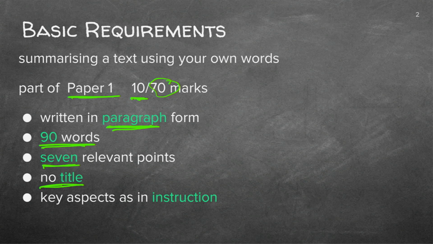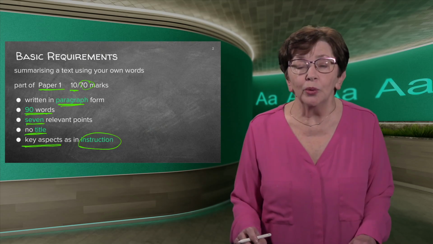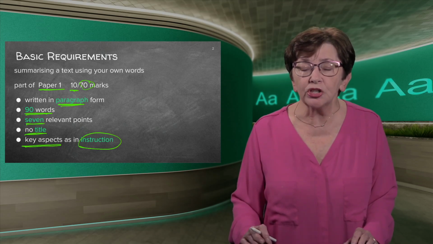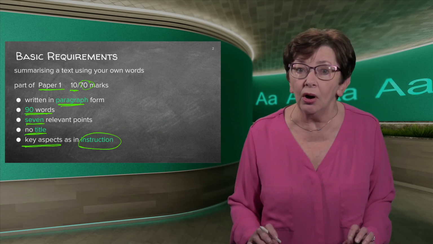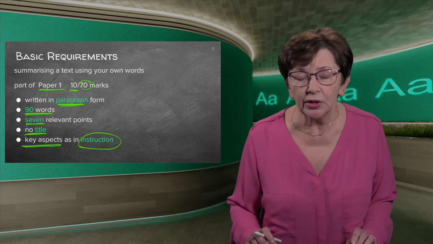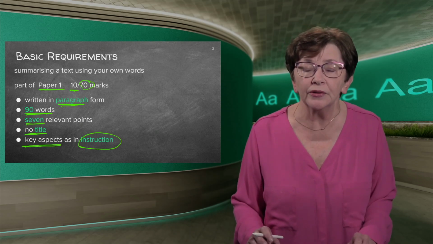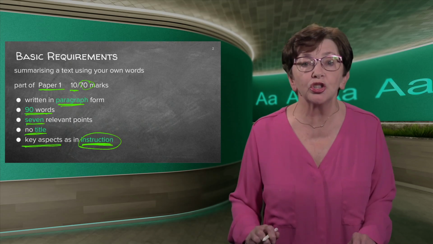Don't write a title. When you add up your words, also just do your summary, add up the words in your summary. Don't bother about titles and whether you should add and so forth. No title, right? You are to give the key aspects only, but according to the instruction. You will never be asked just to summarize the passage. You will be asked to summarize a certain aspect of the passage, and they'll be clear about it. So you must make sure that when you get the points together, it must be only the relevant points according to the instruction.